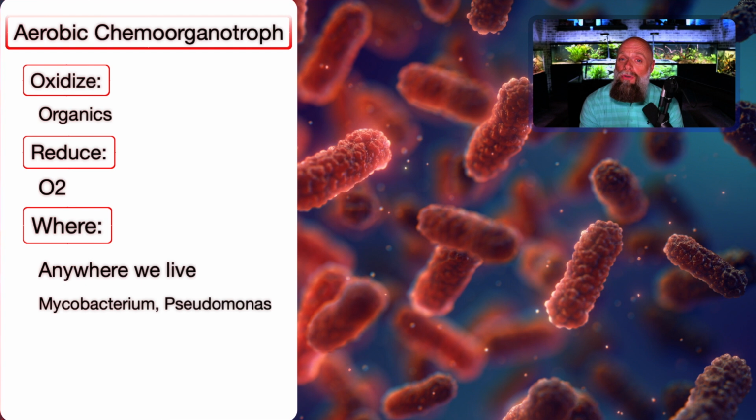This next one should look really familiar to you because it is you. Aerobic chemoorganotrophs. That's us human beings. And there are microbes that have a metabolism very similar to us. And so they are aerobic. They are reducing oxygen just like we do. They're using oxygen as a terminal electron acceptor at the end of the electron transport chain. They, just like us, because they are chemoorganotrophs, are using organics, carbs, lipids, and proteins as their electron source. And so that's what we do. There are microbes that do that as well.